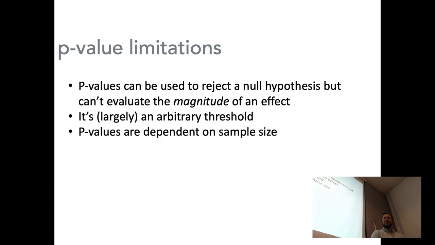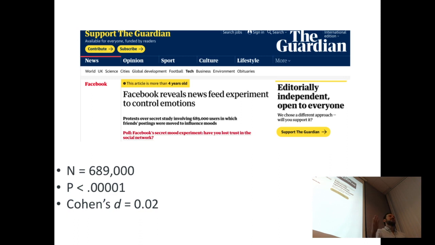Now, the other thing is that p-values are dependent on sample size. If you collect enough data, you will get a smaller and smaller p-value. To give a good example, there was a study that came out a few years ago asking, can Facebook manipulate your feelings? This was a very controversial study, not to mention the ethics. Facebook manipulated whether you saw a positive or a negative thing in your feed, to see whether that affected what you posted yourself. Because it's Facebook and they have a billion people they can test, they did this study on 600,000 people.